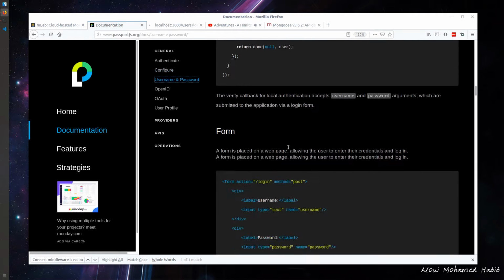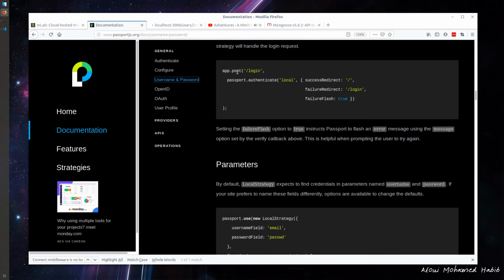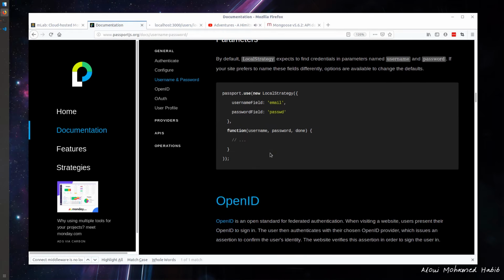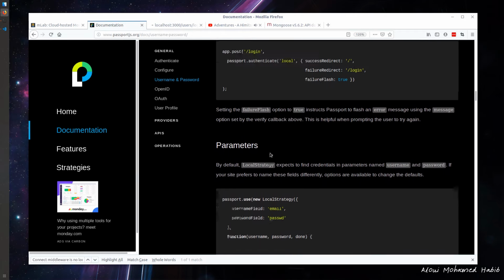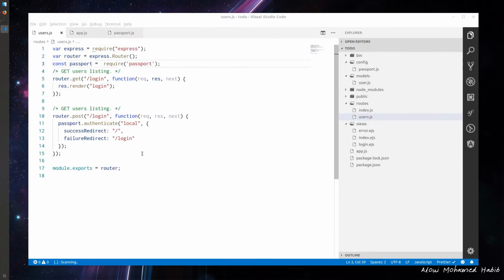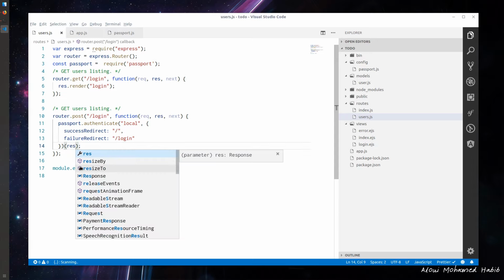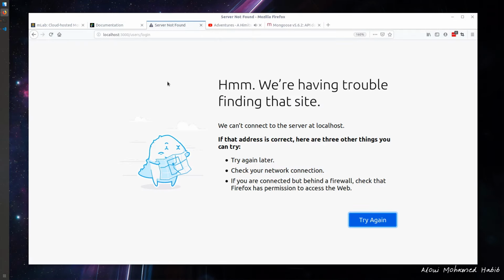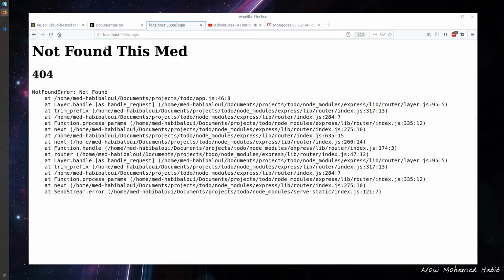Username and password. Okay, so this is the very first problem with this documentation. We actually need to add req, res, and next, so that we let the next middleware get executed. So let me just refresh, and there you go.